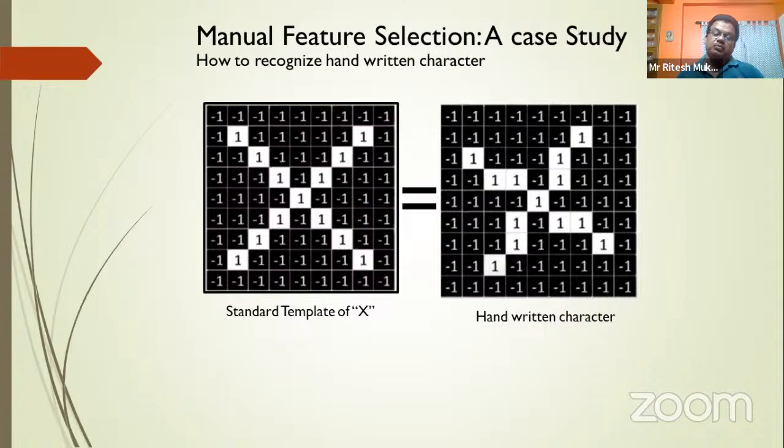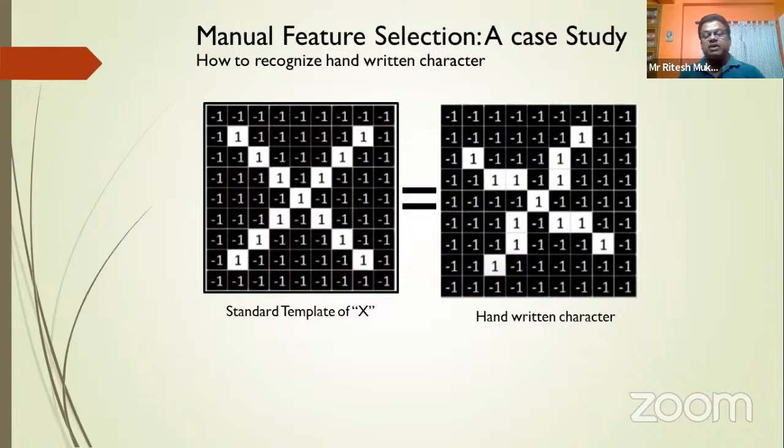But a human being can easily identify the left side as X, and the right side also as X. But if I really program a computer to understand whether the image is X or not, it will simply reject the right side image and accept the left side image. But instead of that, if we can put some sort of probability based on the features which are supposed to be available in X, then probably we will get the correct information.